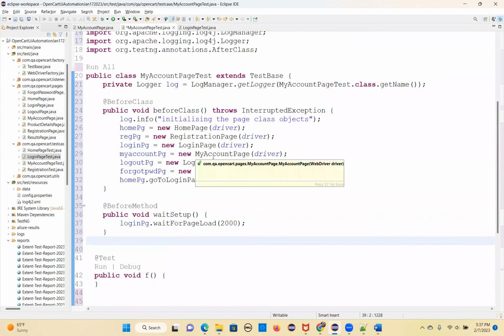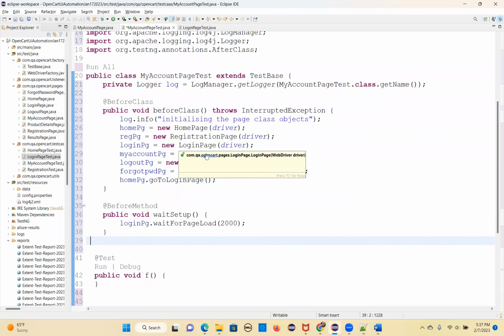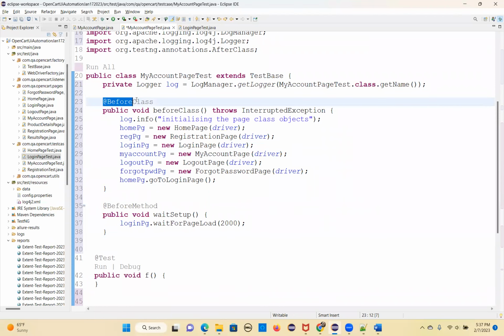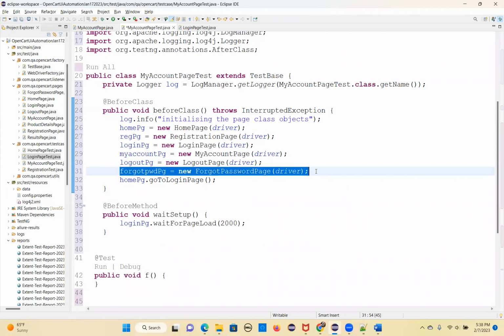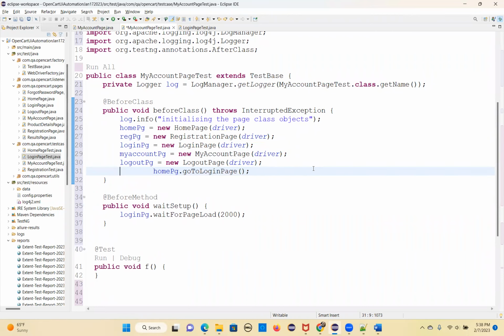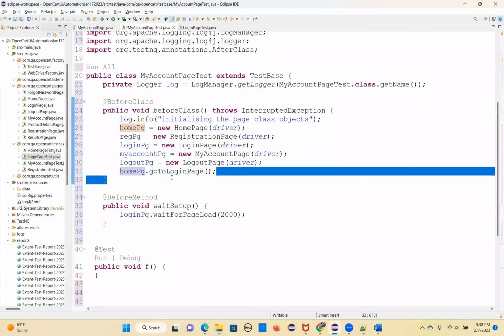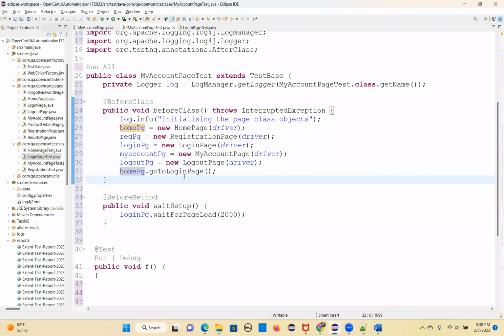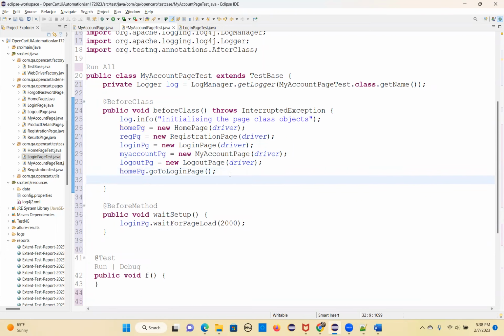First here, so we need to do a login, right? Login you have to finish, and before class itself, you do the login. So let's go and do the login. I don't need this one. Yes, I am not going to do anything. Go to login page. Okay, after that, so login page dot do login, right?